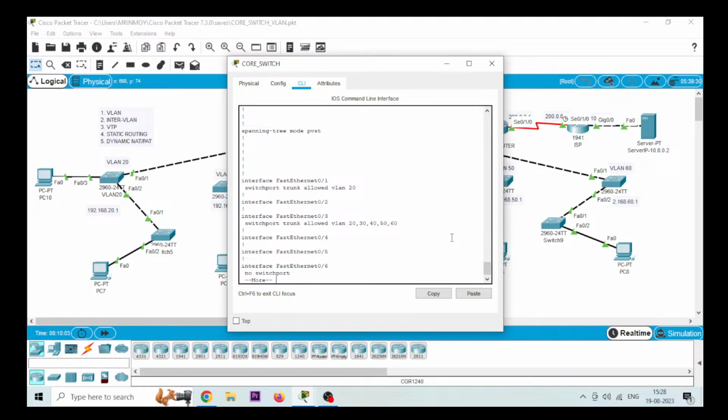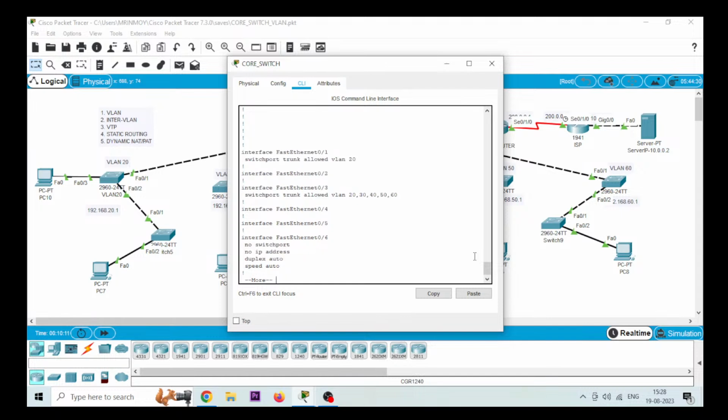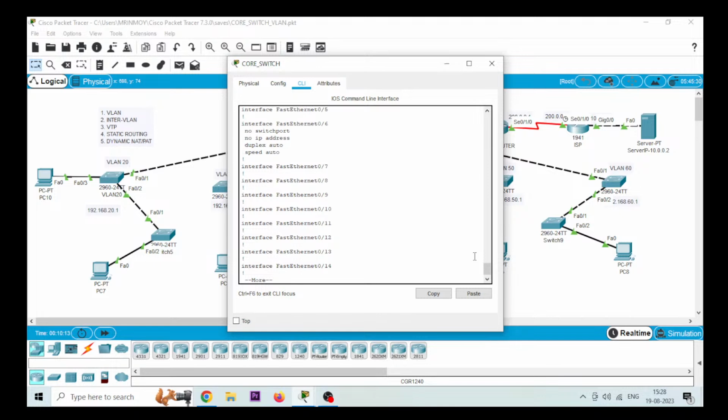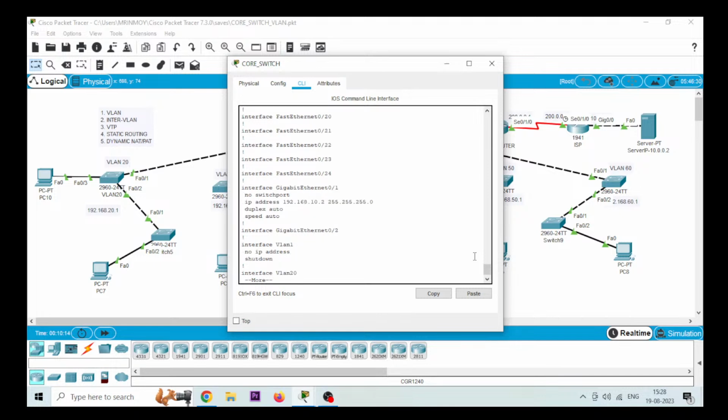Okay, and interface F0/1 we will make trunk and only allow VLAN 20. And in GigabitEthernet 0/1 we'll add the IP address 192.168.10.2 and the subnet mask is 255.255.255.0.